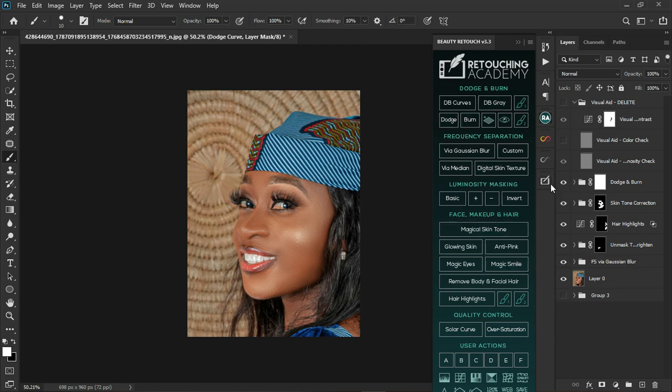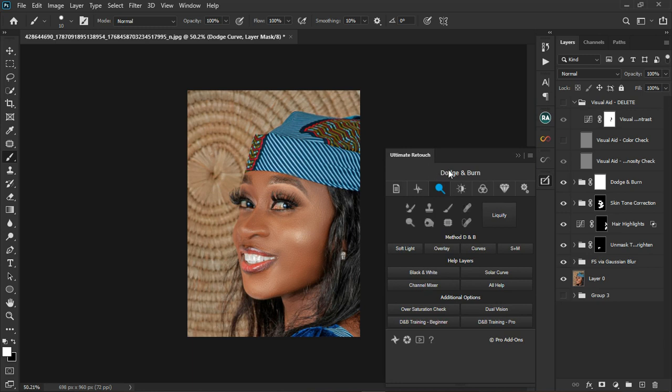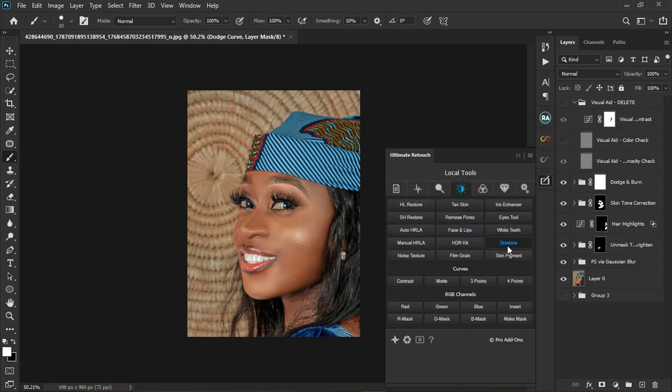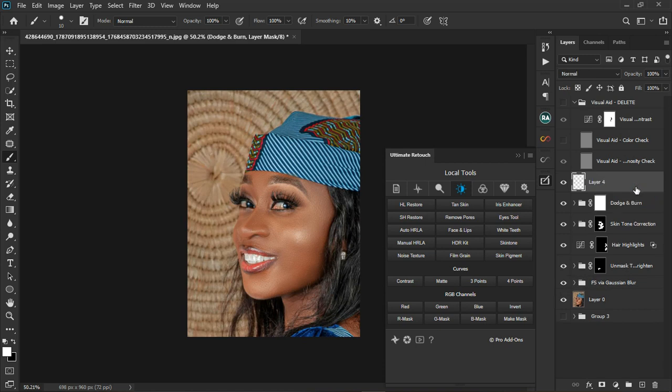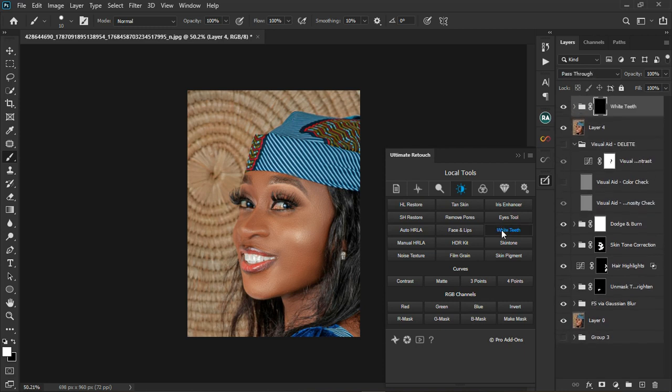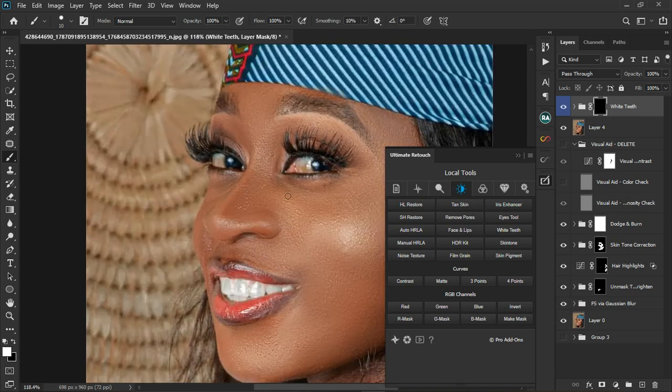So this is limited. Unlike the best one, which is the Ultimate Retouch, which has everything. Ultimate Retouch can actually give you. Let's create a stamp visible layer. Ctrl Shift Alt E. I'm going to create a stamp visible layer from here. Shift Ctrl Alt E. Drag it up. Now I can use the teeth, whiten teeth, and the rest. You can see that it selected the brush tool for me automatically, and once you paint, it's going to whiten.